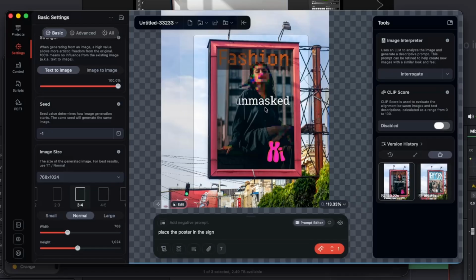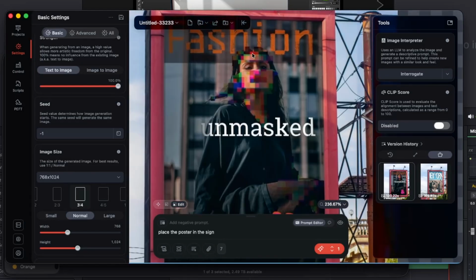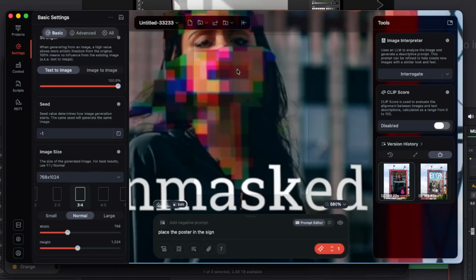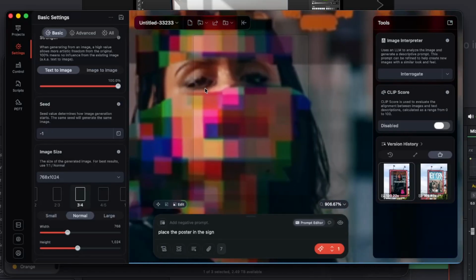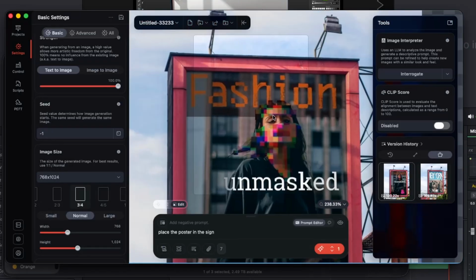Now, of course, you could just use like Gemini or ChatGPT or whatever, but this is just another option for you. Something to keep in mind if you do go the route of AI is sometimes it messes up the image when it places it in your mockup. I've literally seen it where you tell it to do something and it totally screws up the face. Like, actually, if you zoom in here, the eyelid is a little bit messed up.